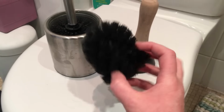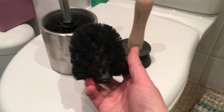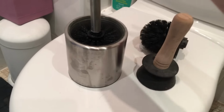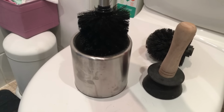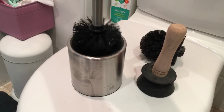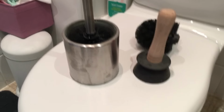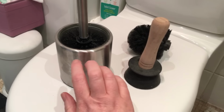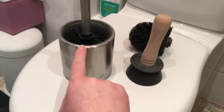And I do feel that getting a new head of these every six months or whatever is fine. In fact, I've had this about a year and haven't actually changed it yet. I don't want to sound gross, but look, it isn't gross, okay? I think that's better than those bleach bottles that you're probably replacing every month, possibly. So for me, this is the alternative to bleach: giving the toilet a good old scrub.